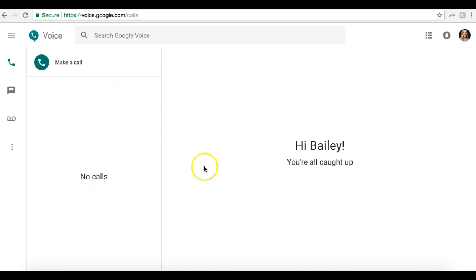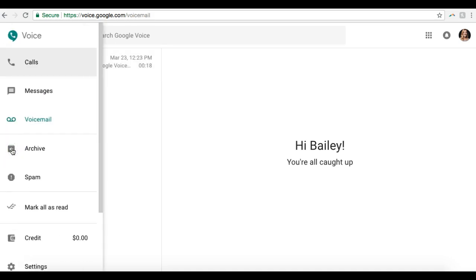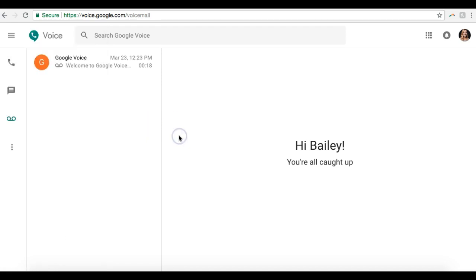So let's see, it looks like I'm on my homepage. It looks like I do have a number. So if there were any calls in here, over here on the left, it would display all of my incoming and outgoing calls. It'd just be a whole list. I believe over here it would be showing voicemails or any text messages that come in. Let's see, I'm in the messages section. That would be here. Voicemails. So basically it's like an online system for your voicemail or for your phone number.